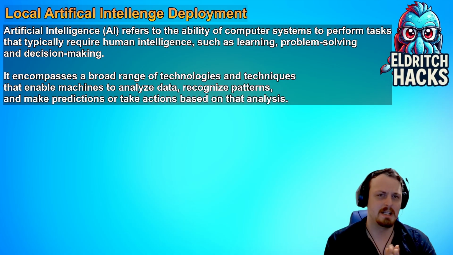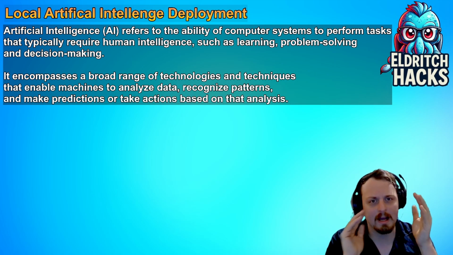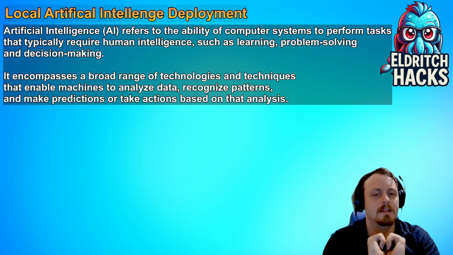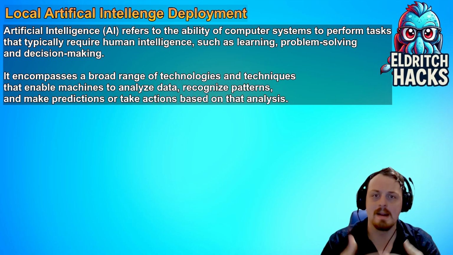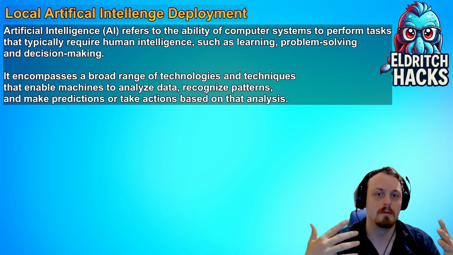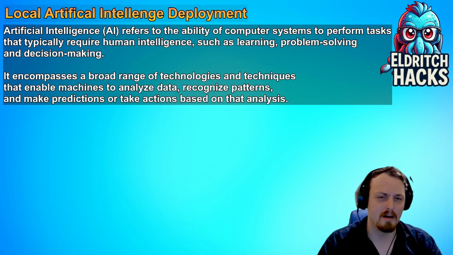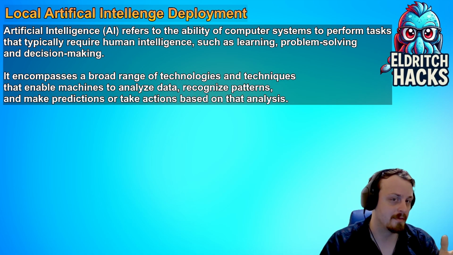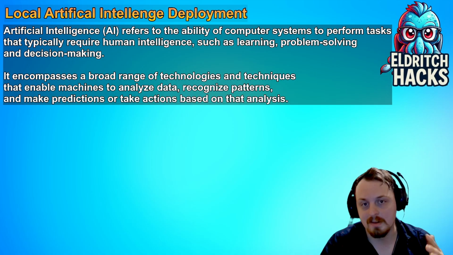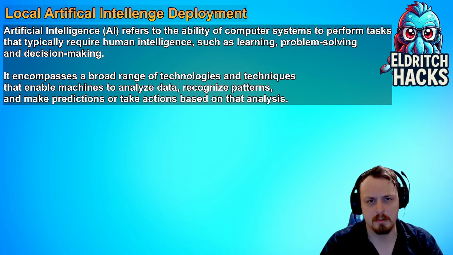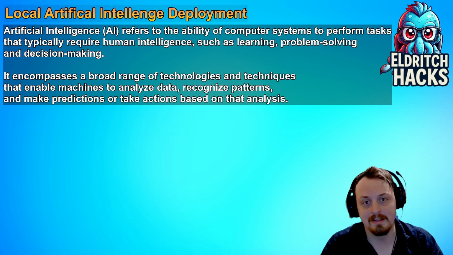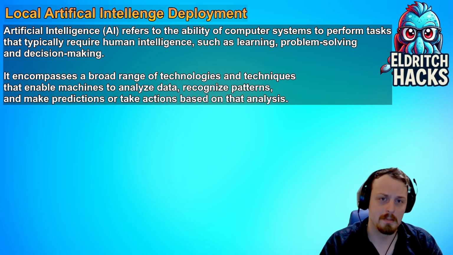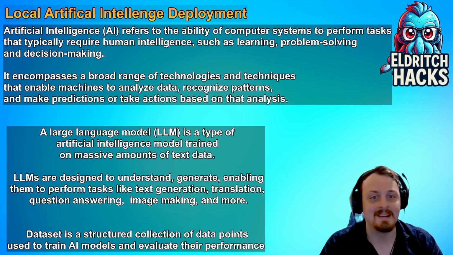So basically, in short, AI is able to say, okay, I see a lot of these different things. I kind of understand what's going on. Let me help you with this task. Let me automate it. Let me make it faster. And let me do it in a bigger scope for you. It's not always 100% accurate, but it makes it to where I can have 80% of my work done, and then I can work on those few cases out there. And it makes the scope of a lot of work in the tech space a lot quicker. Now, on top of that, we're going to be talking today about LLMs and datasets.